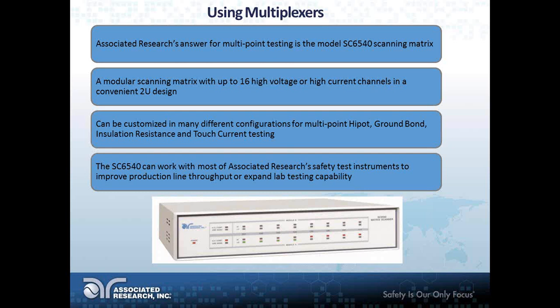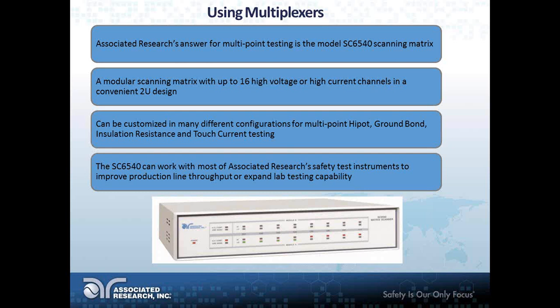The words multiplexers, scanning matrices and scanners basically refer to the same thing. Scanning matrices can help to increase the throughput on the production line, because the test operator need only configure the test instrument and the scanner once prior to testing, meaning that all the test points for various tests can be connected to the different scanner channels, and the operator will not have to configure test cables between test steps.